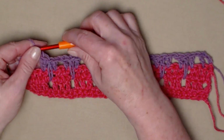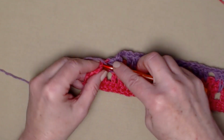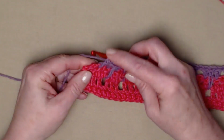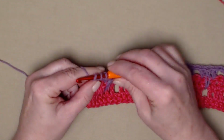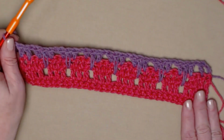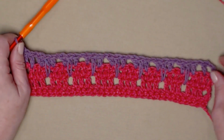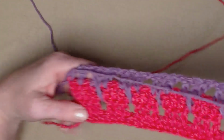We're going to chain 1, skip the next double crochet, and then double crochet in the last 2 stitches. And chain 3. And so now we have completed row 4. We've chained 3 and we're going to turn.